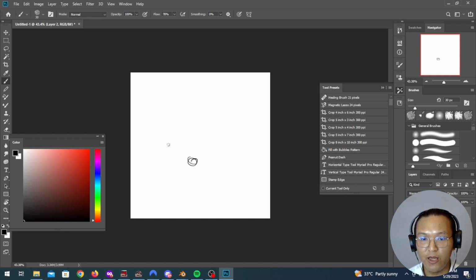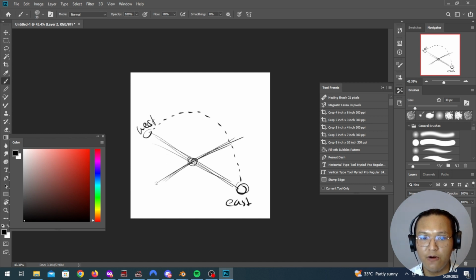So if you stand here and we create this three-dimensional thing, so this is east and this is west, right? So the sun moves that, right? But also they move from this to here, something like that.